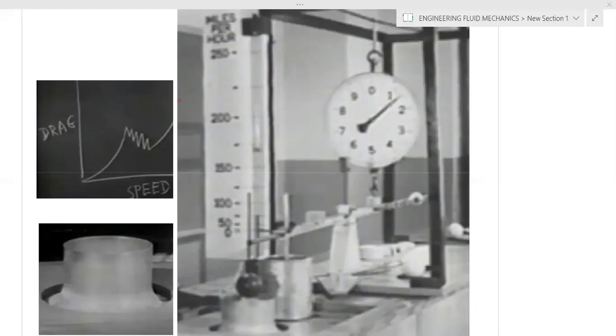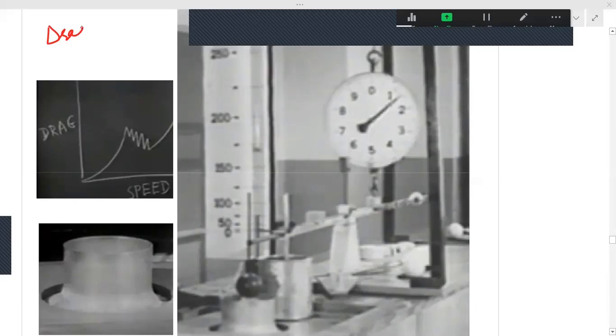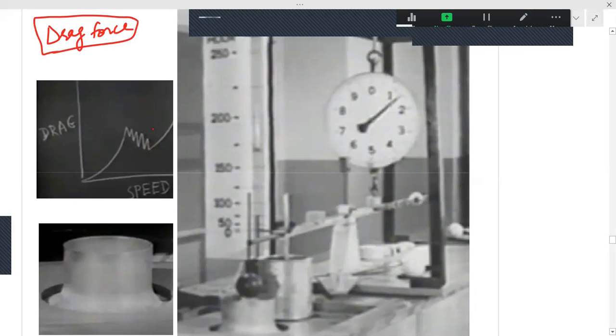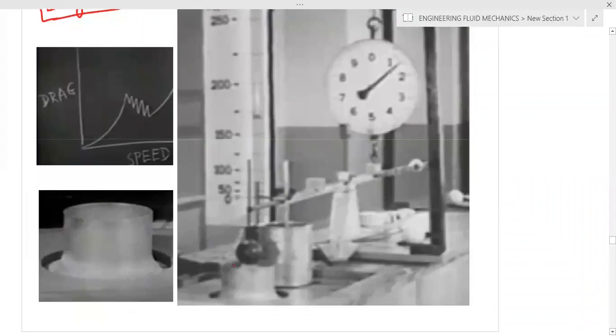So I'm starting with today's discussion. We talked about drag force, and these are a series of experiments that will first baffle you, and then you will get to understand why this is happening. I've already given some hint regarding these yesterday also.